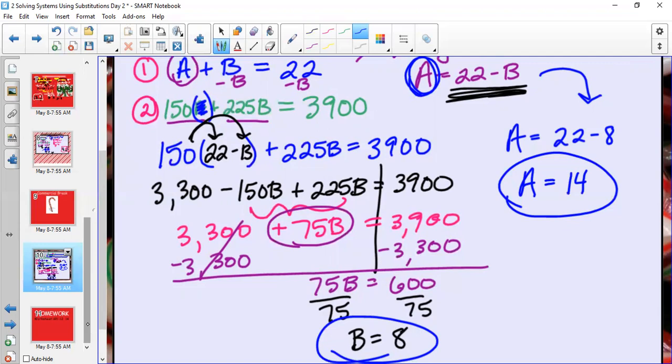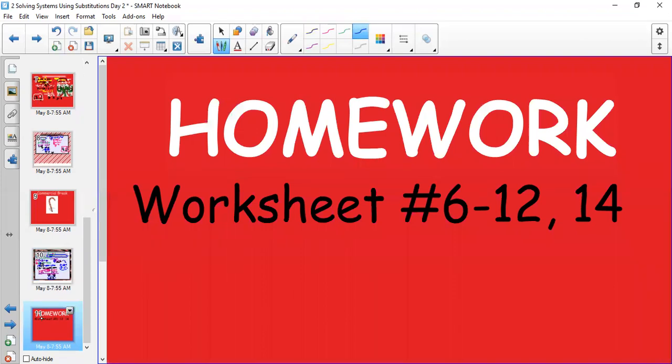All right, so that's it for the lesson today. If you are in class and I am not there, then I want you guys to work on a few different things. First off, finish the homework from last night. So you're going to work on completing 16 through 12 and also number 14. For those of you who started the test yesterday or didn't start the test yesterday but need to, I want you guys to do that first before you get to that homework.